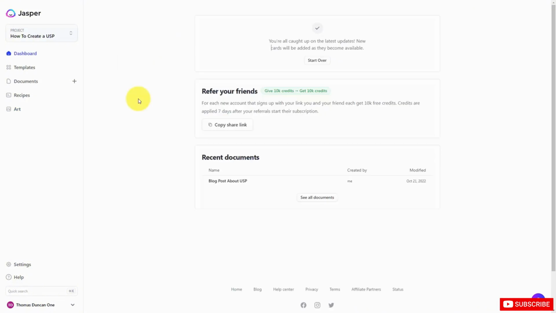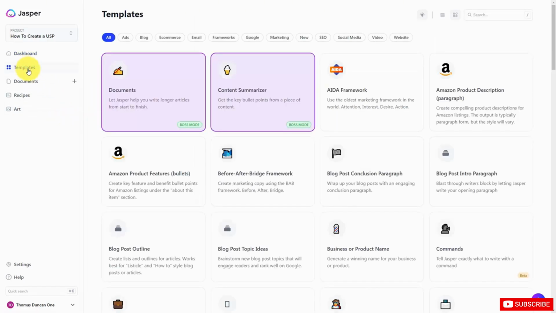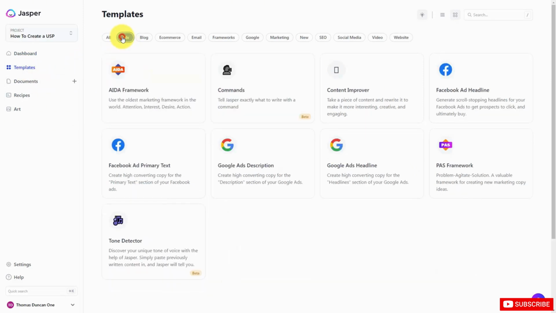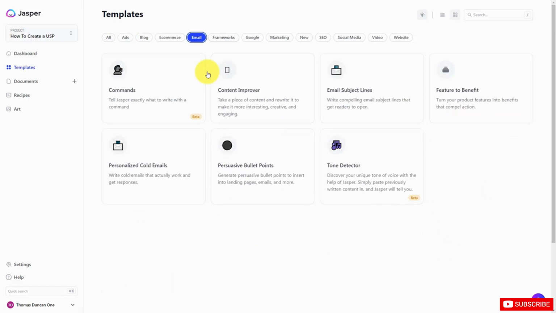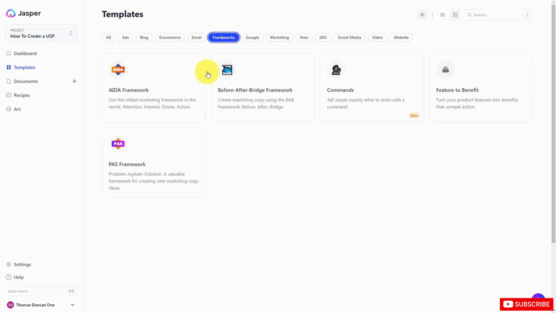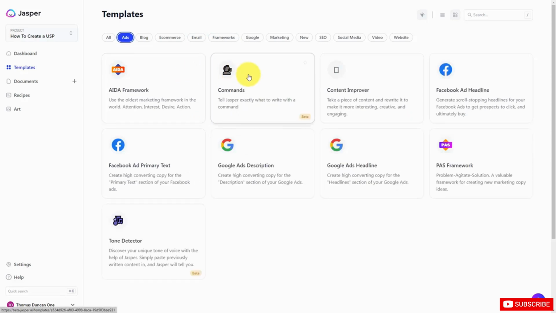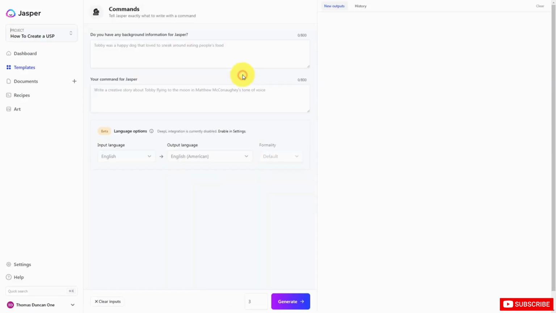In most cases, if you don't choose to upgrade using Jasper's features, you are going to start with templates. And you're going to come to the template section. One of the first sections that you have available to you is the advertising section. What you'll notice here is that the command section is here. And really, if you go to any one of these sections, you'll see the commands area. So the commands are not peculiar to any one section. They're actually available in all of the sections. Basically, you're going to go to the commands section.